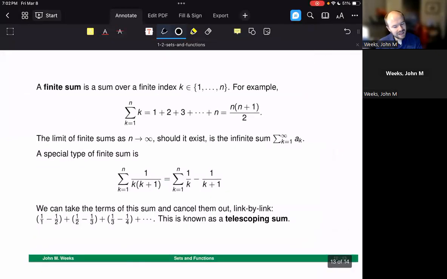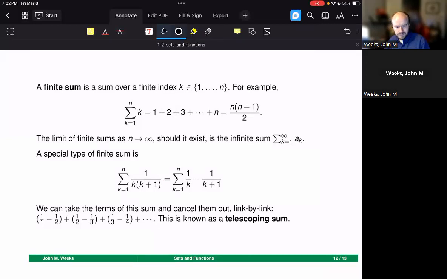Now, something else that we'll see a lot of is not just infinite sums. We'll see finite sums as well. We talked about how the sum of the first n numbers is n times n plus 1 over 2. But the limit of finite sums gives you this infinite sum. So finite sums are sometimes useful to study. If we can say something about finite sums that make up an infinite sum, we can often say a lot about the limit of those finite sums. So that's something that uses these limit theorems that we've been using for sequences. So we're kind of using this dual nature of series as an infinite sum, as well as the limit of a sequence.